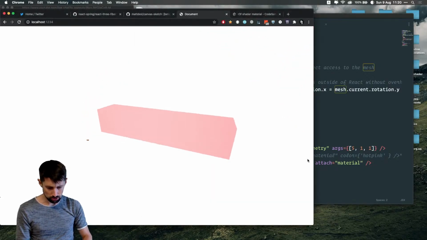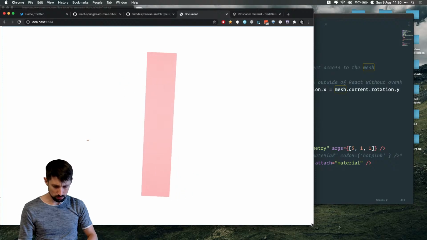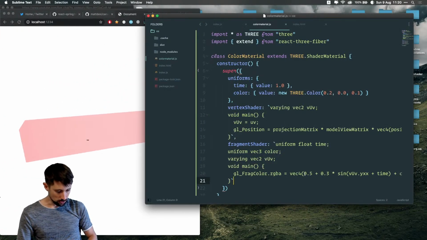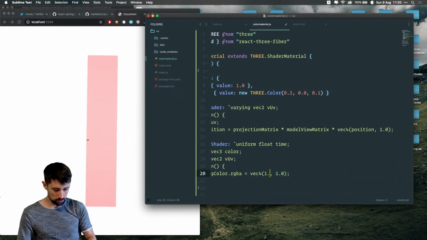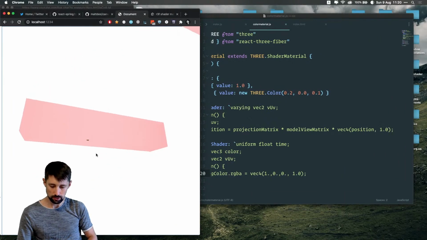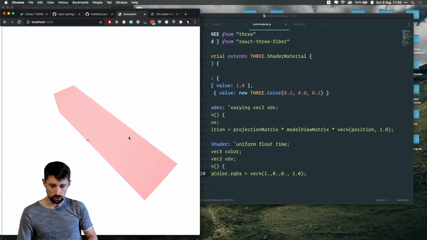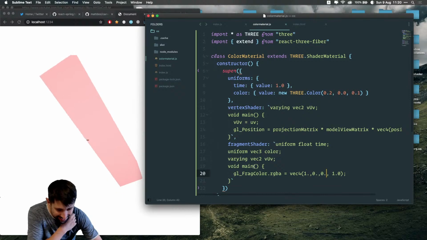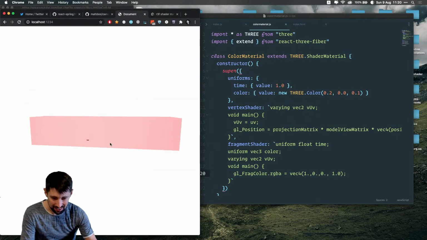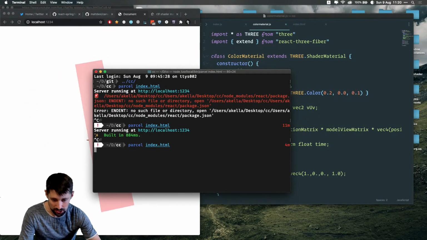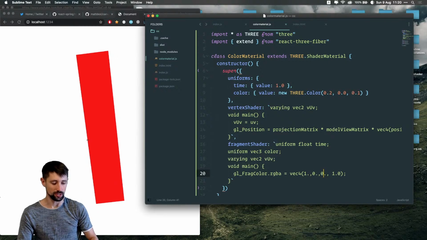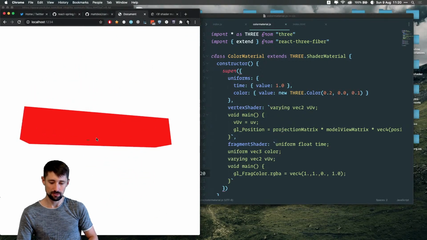And now I think this is the shader part. Well, let's check that by changing the shaders. So instead of doing some custom thing, I want it all to be red. Will it be red? No, it will not. Because why? Okay. If anything goes wrong, just restart Parcel first. Yeah, that was probably the reason. Okay, let's try this. Use a different color.